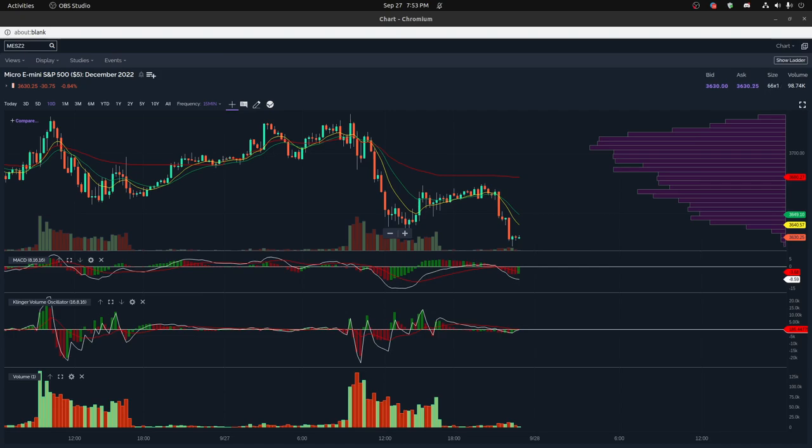Hi, everybody. Just want to do a quick review of what happened in the stock market today for September 27th. You can see that we basically had a pretty far down day today. And then in after hours here, we're also seeing another plunge, which doesn't look so good.